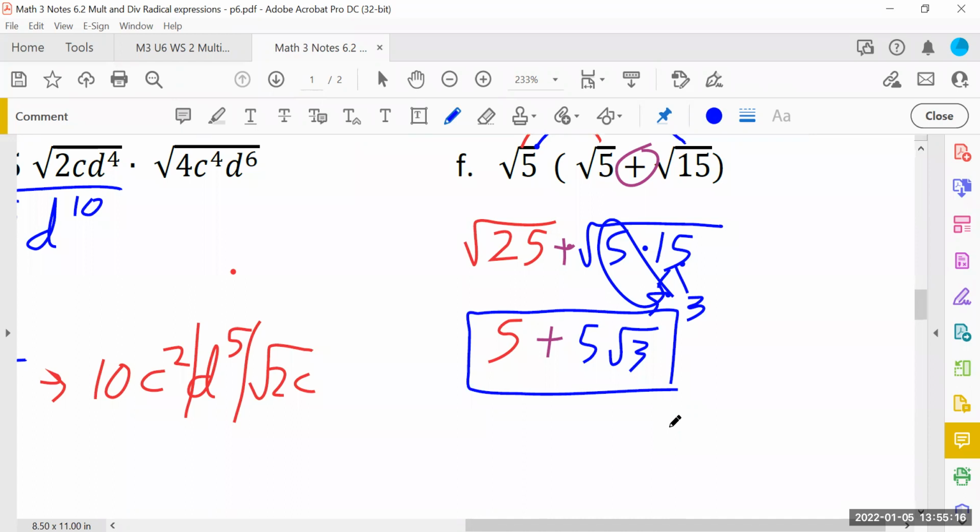Really, the only reason it's in here is because they want you to do the distributive property and simplify those two separate ones. But it's a little bit unfair that they're showing you pluses and minuses here before we've actually talked about them. So just know that don't do any adding or subtracting. Do this distributive property and simplify those.